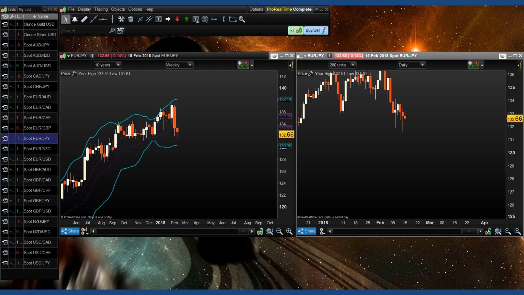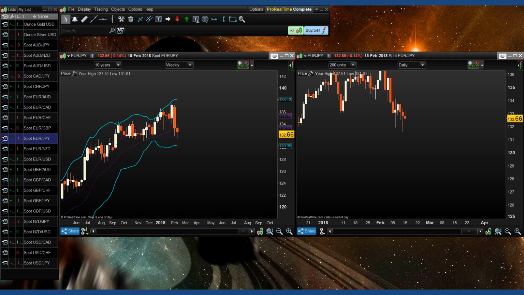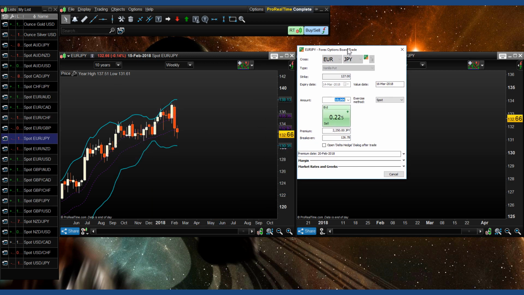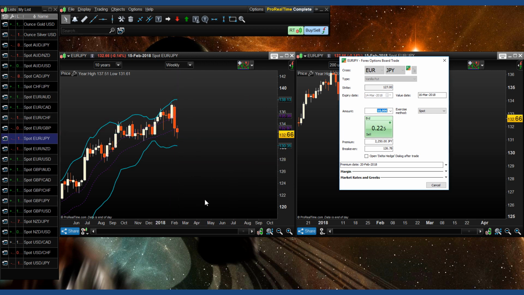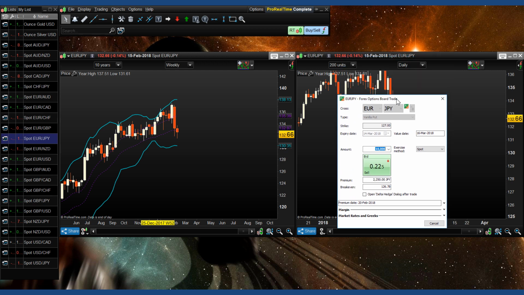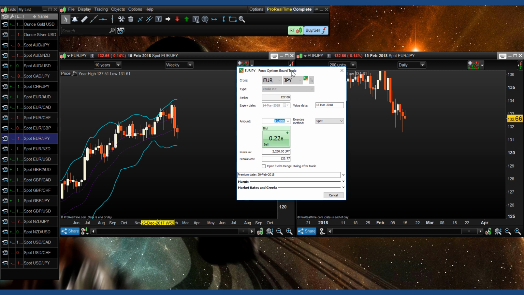And this is one of the beauties of trading with options. You can have positions at prices that actual price is not quite hitting yet. But of course the trade-off here is you're doing it in the future. So it's not risk-free. The risk is manageable if, number one, you know how to choose your strike distances and you keep an eye out on volatility. So we're doing a put. We're selling that 127, 14th of March, cash.